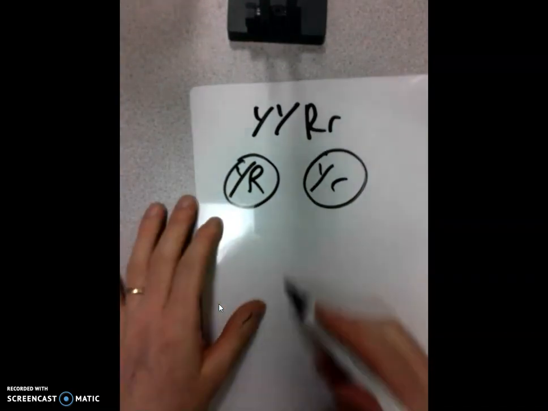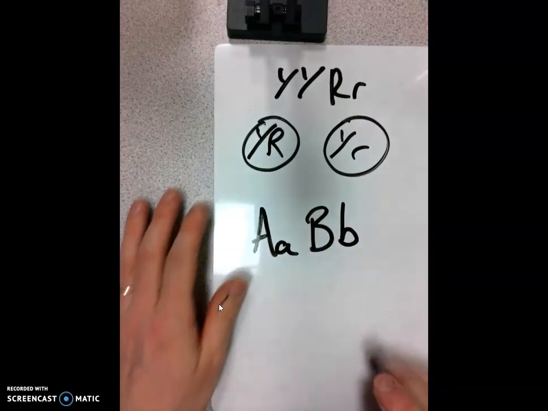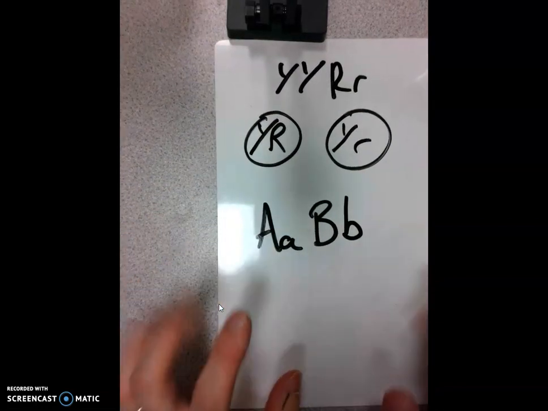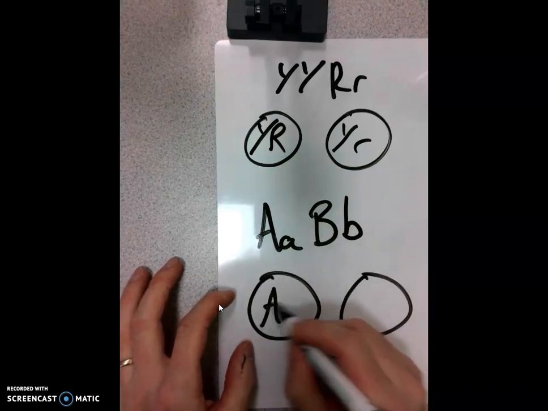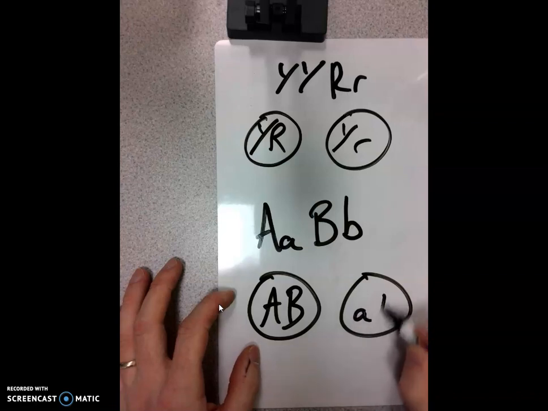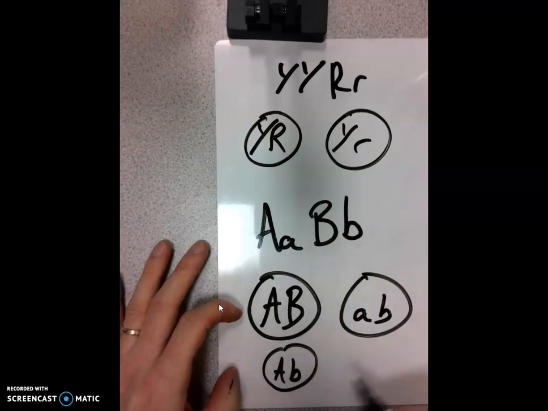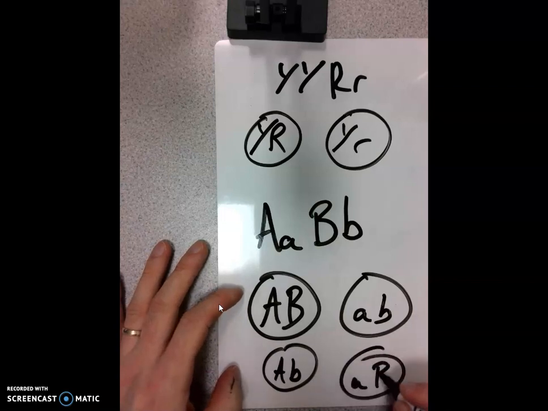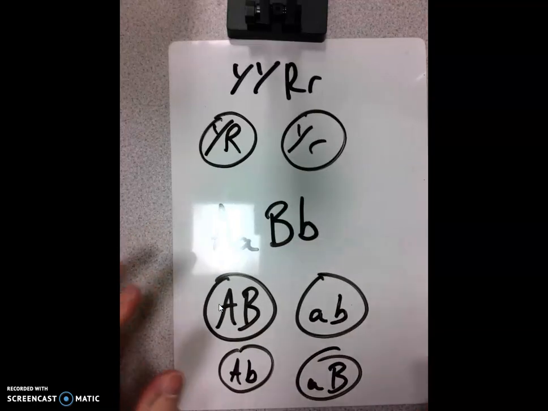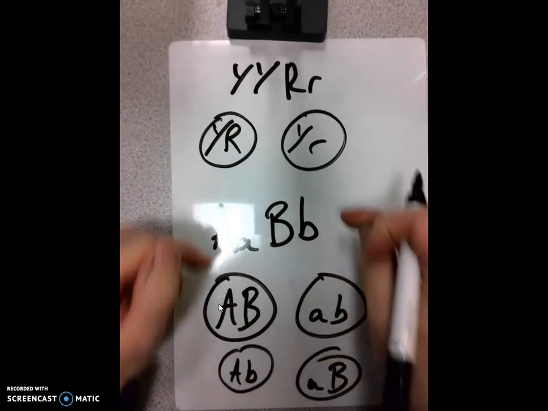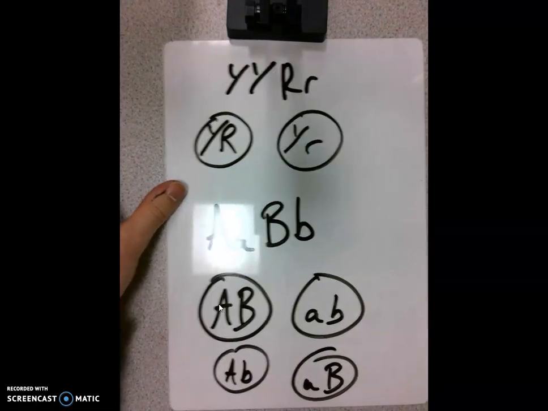Let's take a completely made up one. Okay. You don't have to draw the diagram, but you do need to think, right, I need an A and a B in each cell. Okay, so I need A, I could do capital A, capital B, I could do lowercase a, lowercase b. That's not the only combination. I could do capital A, lowercase b, I could do lowercase a, capital B. There are 4 possible combinations there. The quicker you can do this kind of visually by eye, just looking at them and figuring out which gametes you can make, the quicker you'll be able to solve these kinds of problems.